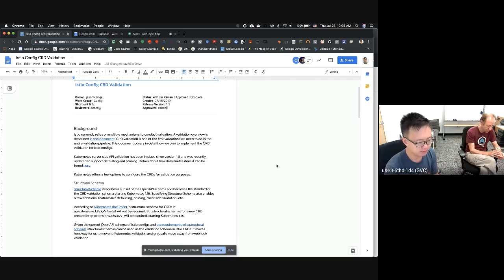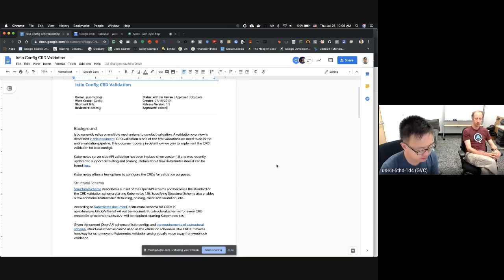So it poses several challenges, especially when the webhook sometimes is not enabled, or the port is not enabled, so the validation sometimes cannot be done.